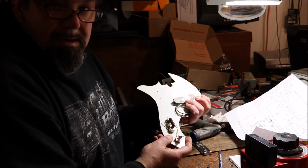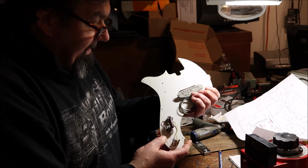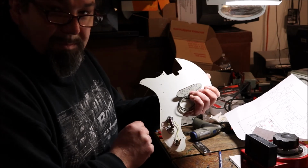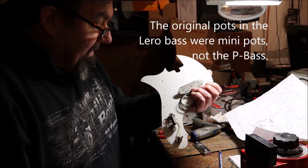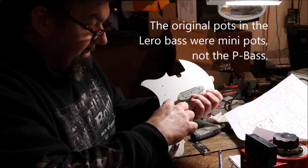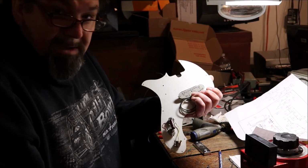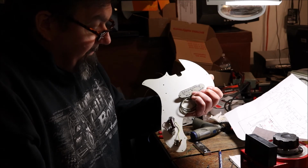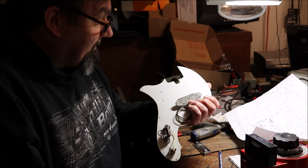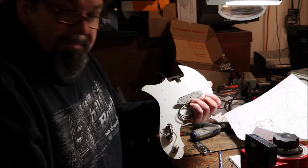I've got it wired like an original P-bass. The original pots were mini pots, and I decided to leave those in there because if I put full-size pots in there, they're going to be real close together. And these are fine, especially for this bass. It's not like I'm restoring an old Fender. So let's see what happens after I wire it up.